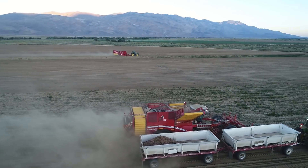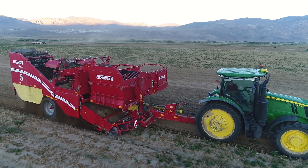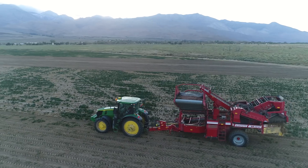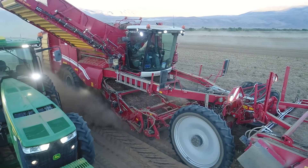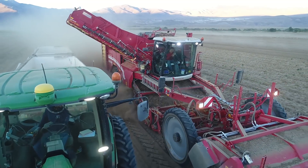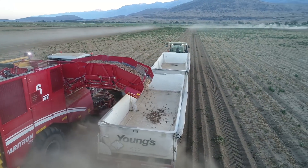The stability of the Veritron has been a very big benefit for us. Normally on an SE harvester, when you get full, you get a little top-heavy. So if you're really full and pushing to make it to the end of the field, you're slowing down as the bunker fills up. The Veritron has the option to unload on the go and it's a lot more stable — as you continue to fill it up, you can still go just as fast without worrying about the stability of the machine.